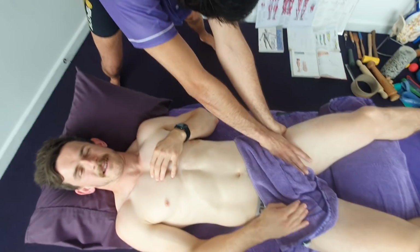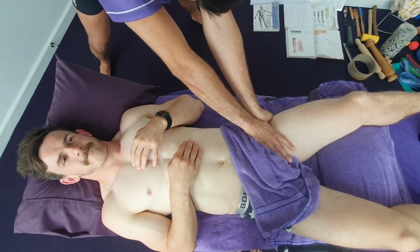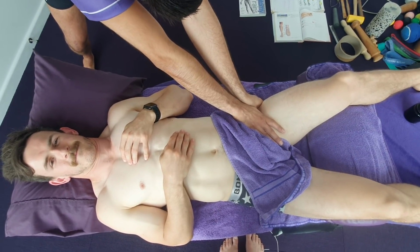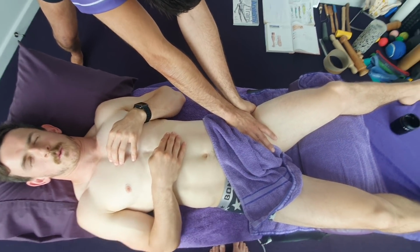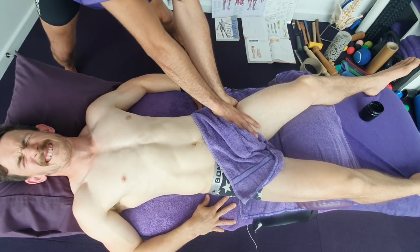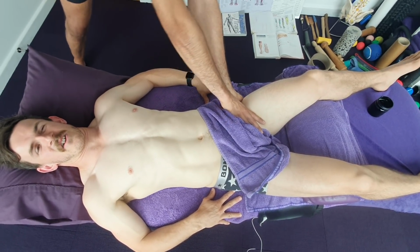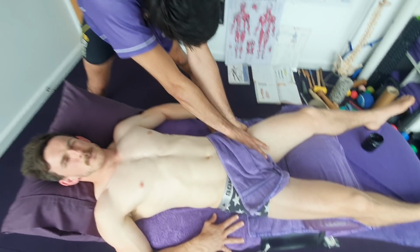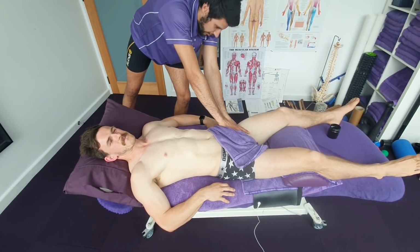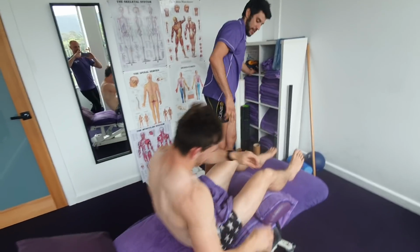This is a bit sharper than the elbow and the quad. There, Jase. Yeah, good. Still a few more. That's it, mate. Just feels like someone's crowbarring it open. All right, mate. Let's spin you over, brother. Let's just give you a bit of a stretch out.